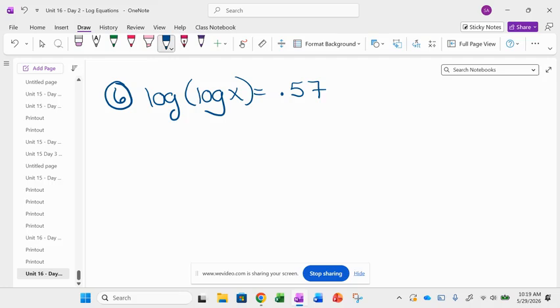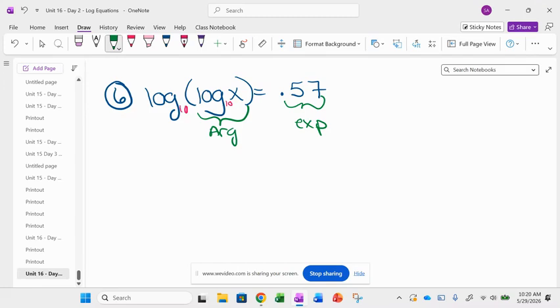Okay, so right here I have log of x. If there's no base, what base is implied? Base of 10. So my instinct is, okay, well, can I simplify within my parentheses log base 10 of x? There's nothing I can do there. So where I'm starting now, I know this is a base of 10. This is a base of 10. I'm going to turn it into exponential. And when I say log base 10 of log of x, I'm going to say this is my argument, and this is the exponent.